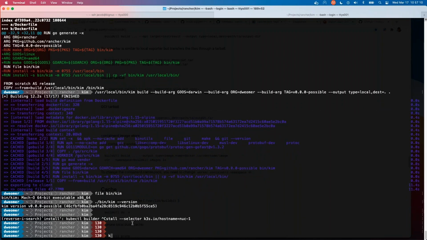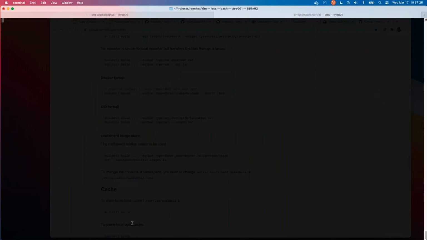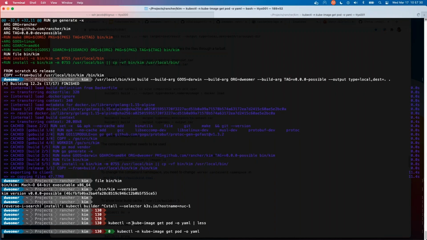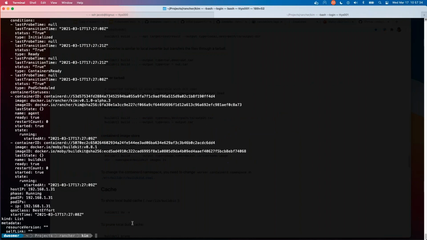And so let me one more time inspect that pod. So I'm going to send kubectl get pod minus o YAML, just because we're going to be going back to this to show that the image changed. No, that didn't work. Oh, it was just slow.